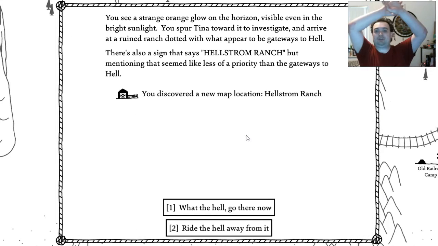Hellstrom Ranch. You see a strange orange glow on the horizon, visible even in the bright sunlight. You spur Tina toward it to investigate and arrive at a ruined ranch dotted with what appear to be gateways to hell. There's also a sign that says Hellstrom Ranch, but mentioning that seems like less of a priority than the gateways to hell. You discover a new map.